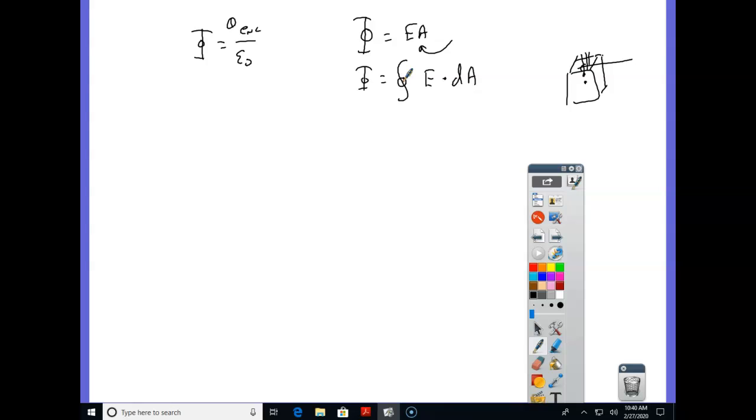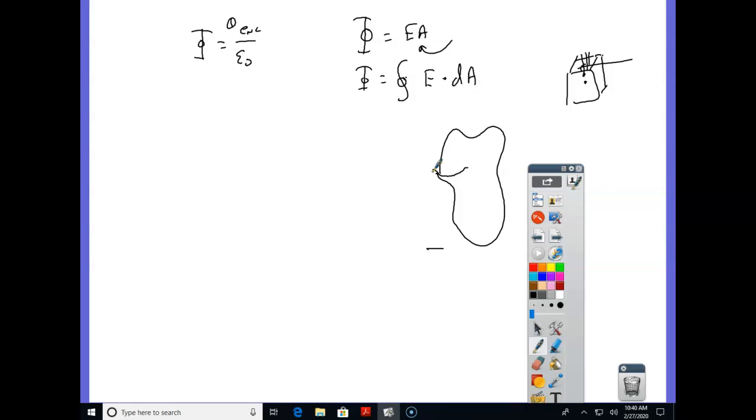This is only true if it is closed. What do I mean by closed integral? Like finite bounds? That's true, but not what I'm looking for. This is a qualification that says the following. It says you have to completely enclose the object, right? You have to completely enclose this charge we're talking about. You must have a complete shape. You have to account for all of it. It has to be a shape that's full. If it has a little gap in it, this doesn't work because lines can sneak out.